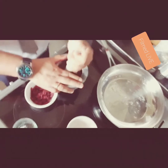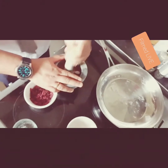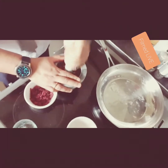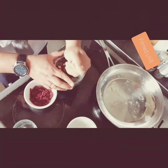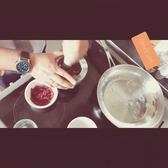But you can add chocolate chips. You could add maybe some walnuts. Some people like to put walnuts. Pecan nuts are really good. I'm not looking to crush them finely. I'm just trying to break them into little chunks.